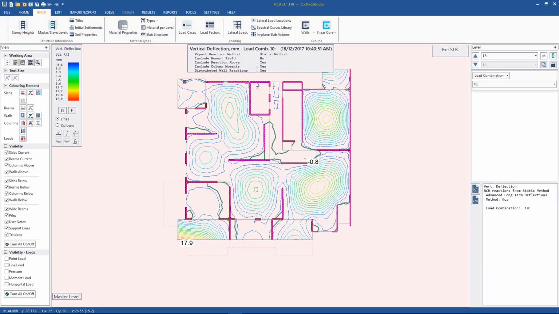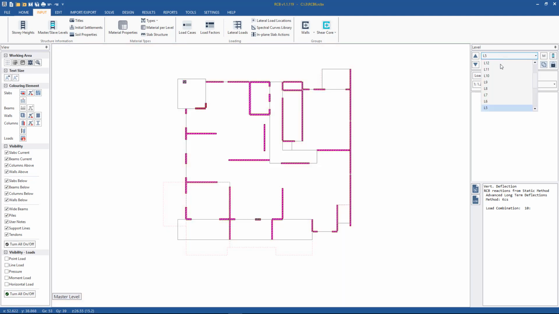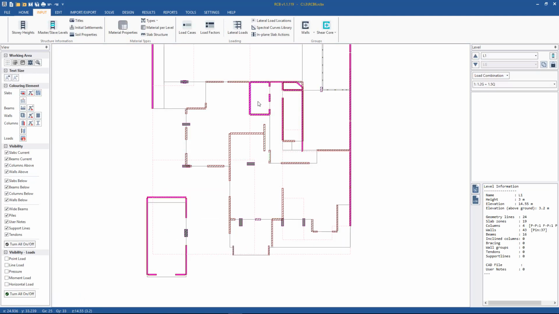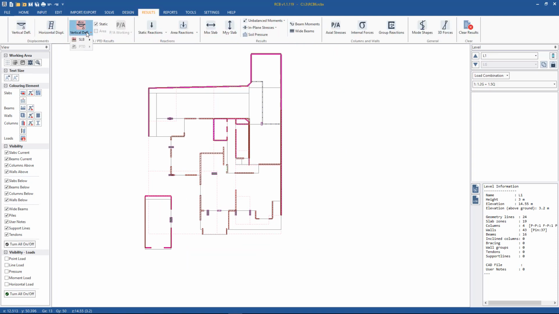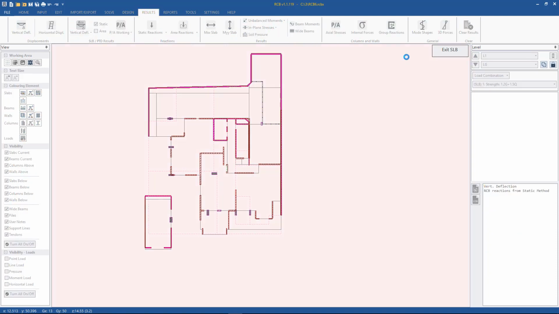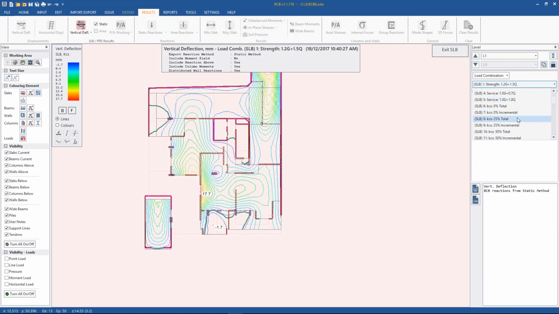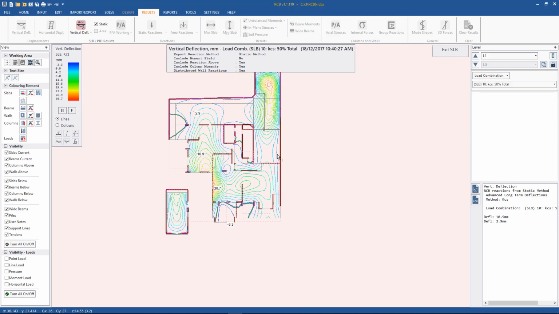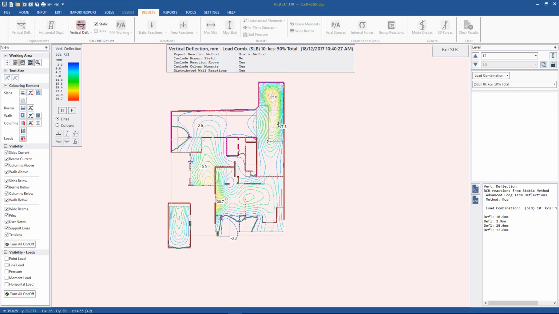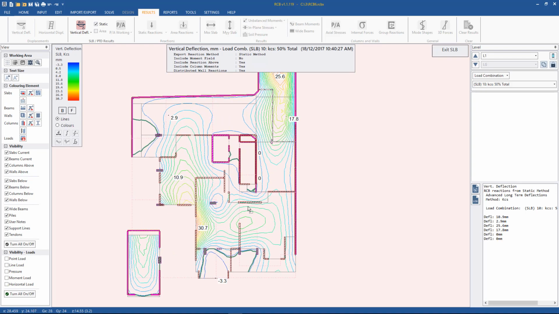So that was the level 5 slab. If we hit exit SLB, we can then go down and have a look at the level 1 transfer. So results, deflections, SLB, KCS, and then look at the 50% total. So these deflections are looking a little bit too high for 50% steel.